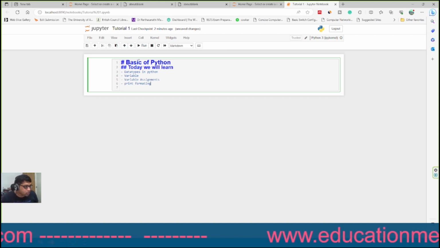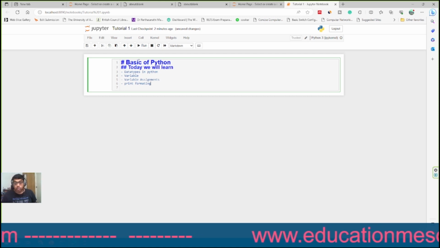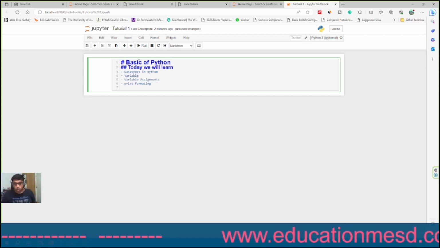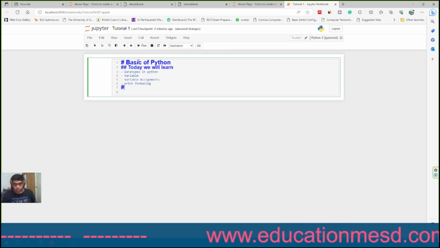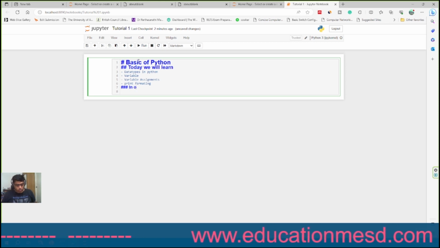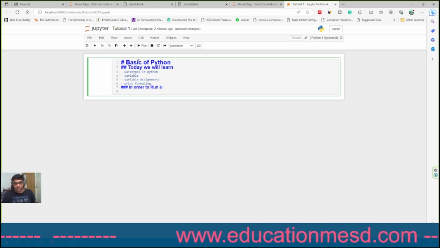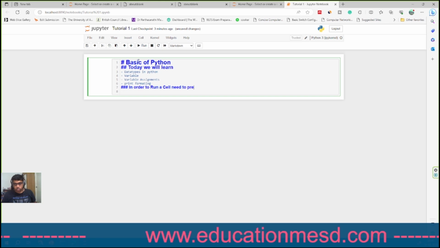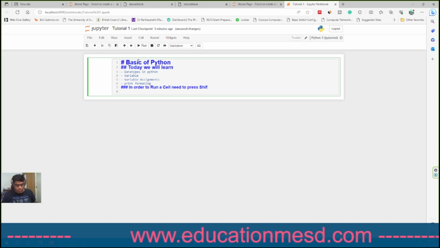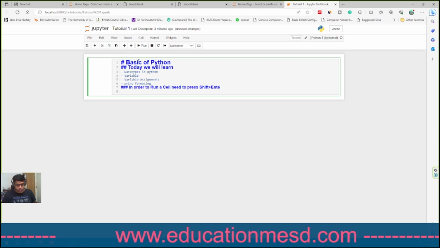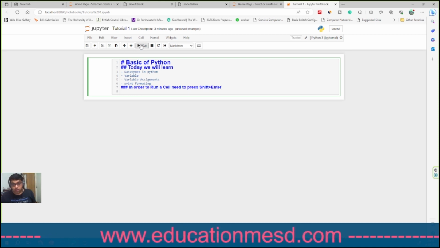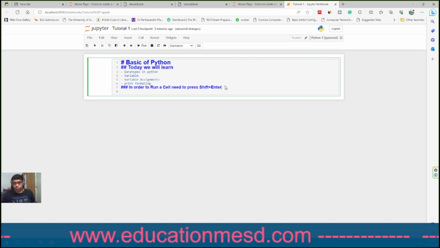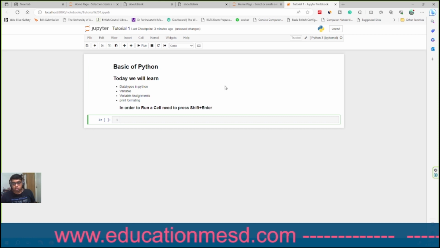Okay. So if I say just, you need to run this cell. In order to run this cell, I will give you one more over here and say 333. In order to run a cell, you need to press shift plus enter. You can do the run from here, but handling the mouse as a programmer is really bad. So just say shift enter. So can you see it comes in?